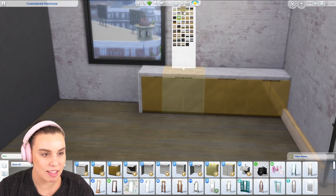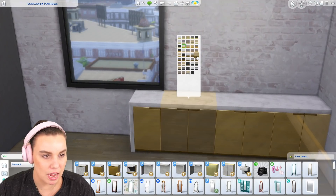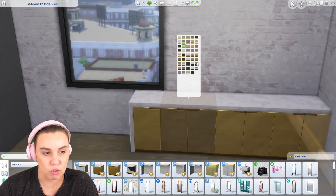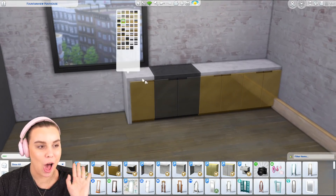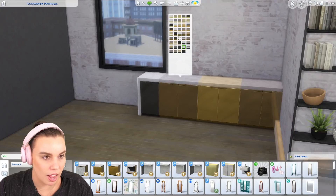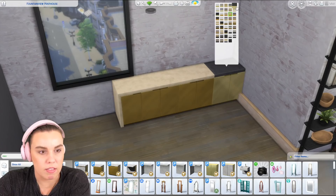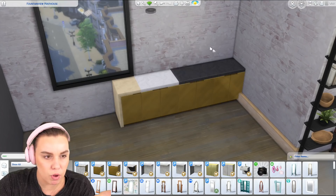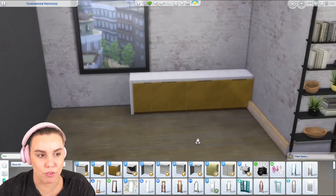Let me show you some different swatches — there's champagne golds, cream whites, different marbles. Look at the gold one! And if gold is a little bit much for you, they've done space gray with black as well. I am just so blown away by this. I just want to see more furniture made reflective. The only thing is mirrors slow down graphics a bit and don't show up unless you have the highest graphic settings, so this won't work for everyone.